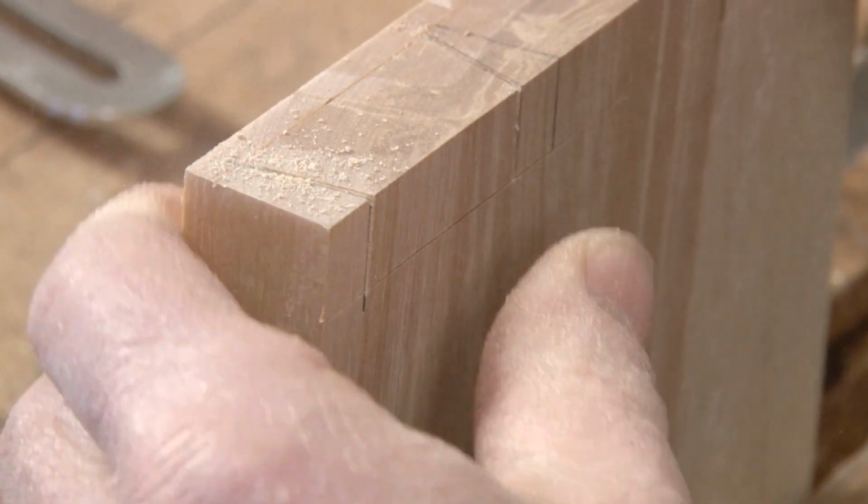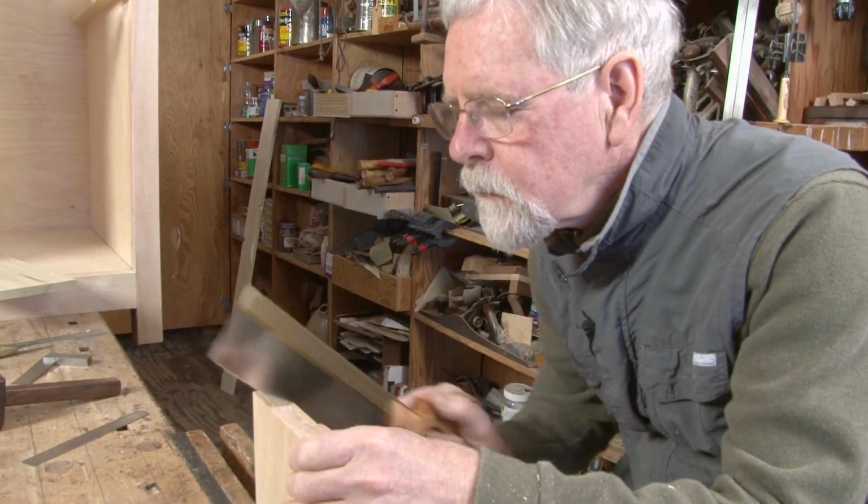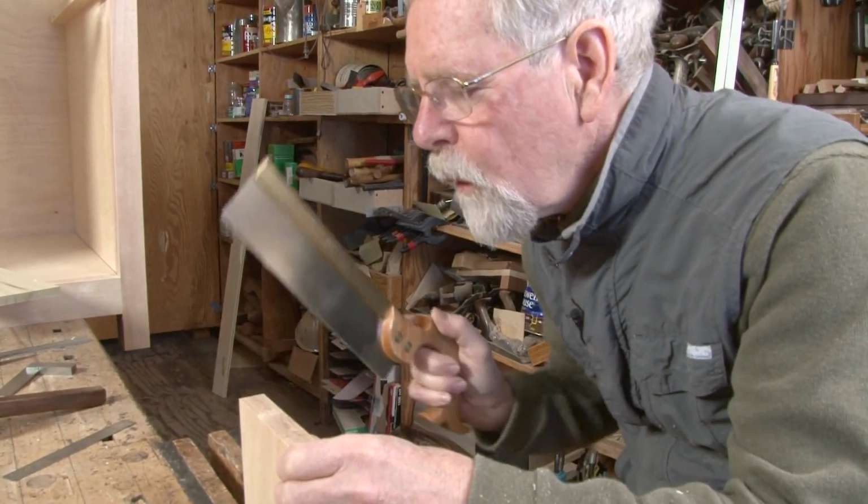Now I place my fingernail right in the pencil line and then rest the saw against it to make my cut. I saw the same direction on each one of the pins as I work my way down. This makes sawing a little more efficient.